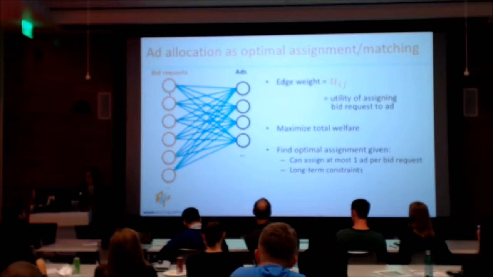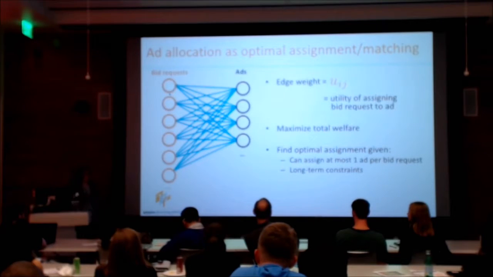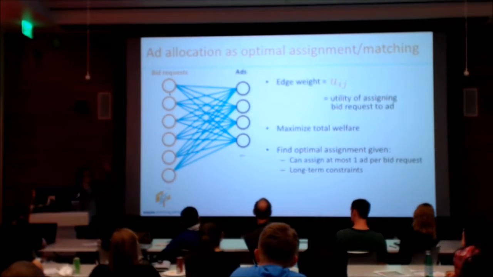So how are we going to think about this? Well, pretty much from its inception, from the very first ad server that was fired up back in the late 90s or something like that, ad allocation is fundamentally an optimal matching problem. What that means is we're trying to match, on the one hand, opportunities to show ads to the ads that we have. And we want to do this in such a way that we maximize the total value that we generate from doing this matching.